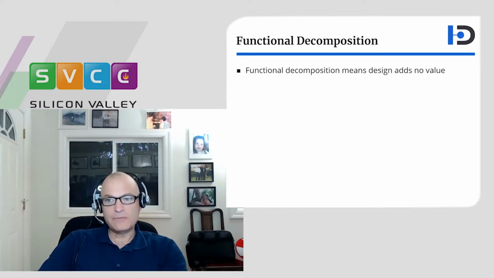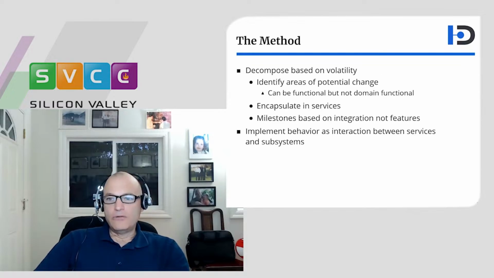Your developers are not smarter than Isaac Newton. This has nothing to do with intelligence and everything to do with human nature. Human beings are attracted like moths to a flame to functional decomposition. The correct way of designing any system is to decompose based on volatility. These 4 words, decompose based on volatility, is everything you will ever need to know about any kind of design.